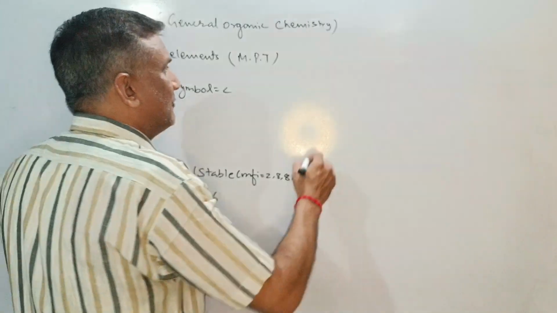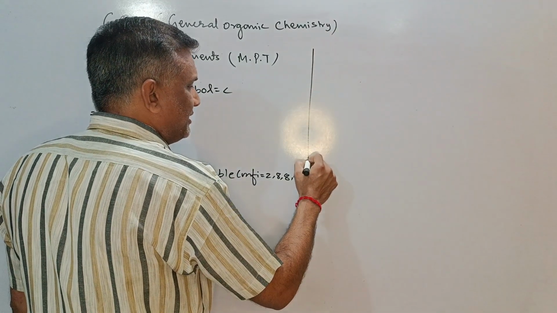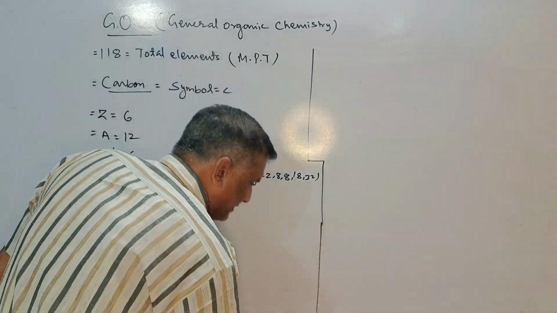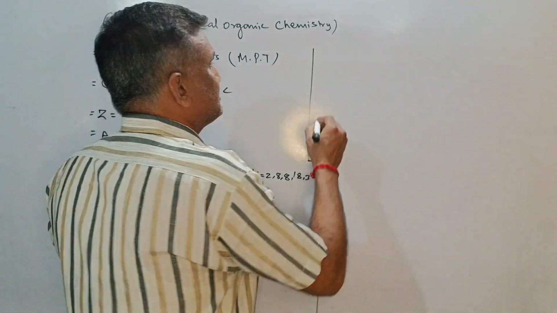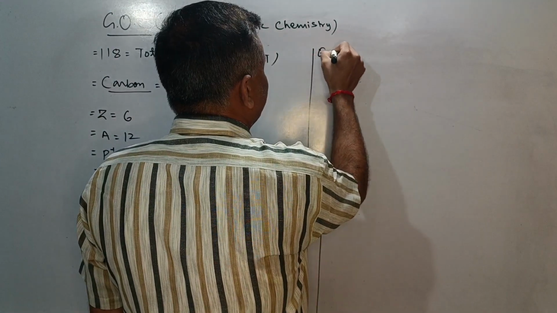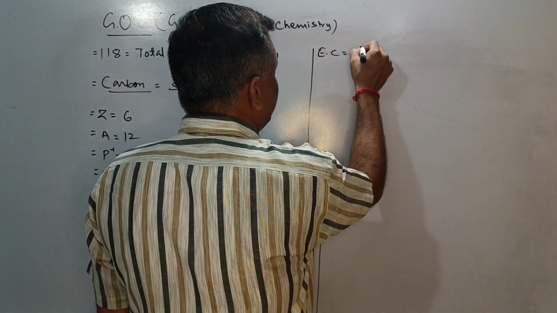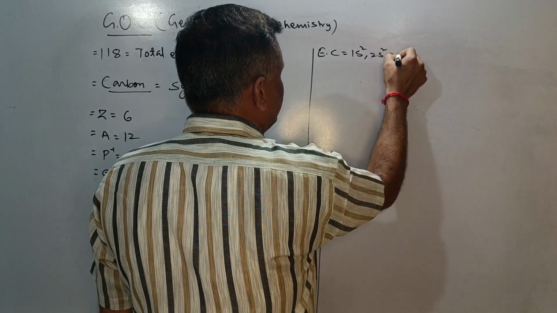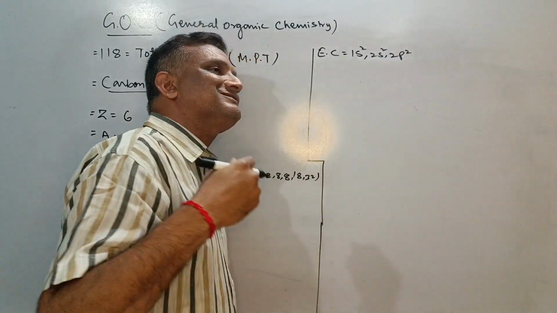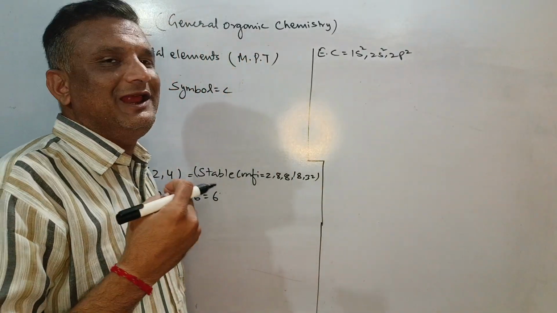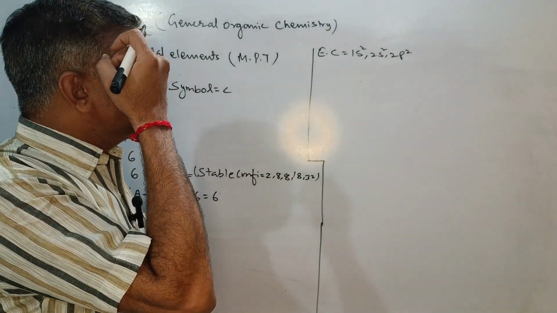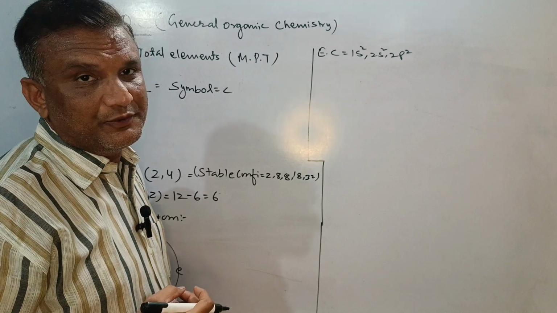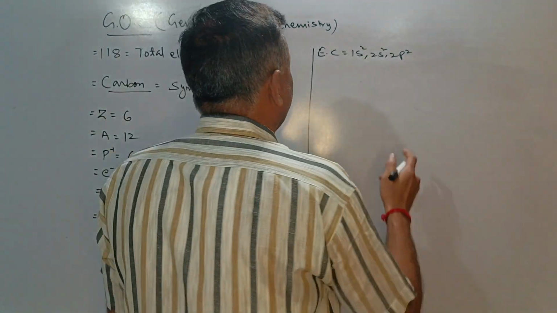Now I would like to go with the further regarding to carbon. We will take a lot of matter. According to just chemistry of 11th, electronic configuration will be 1s2, 2s2, 2p2. How it is possible, we'll discuss in the further videos. No doubt I'll help you regarding to each and every matter. Electronic configuration is your 1s2, 2s2, 2p2. This is the carbon regarding to.